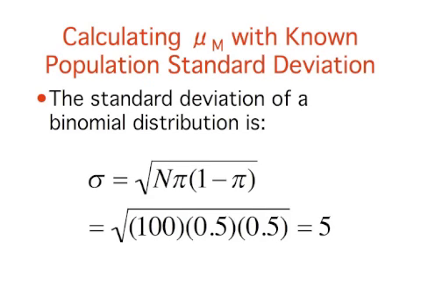This value is calculated from the binomial distribution for an n equal to 100 and a population proportion, pi, equal to .5. The formula for the standard deviation is shown here. It is not critical for present purposes that you recall the details of the binomial distribution. It is important to know that this is an example in which the population standard deviation is known to be 5.